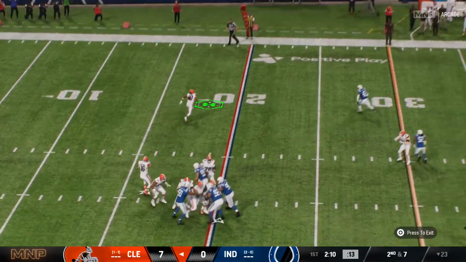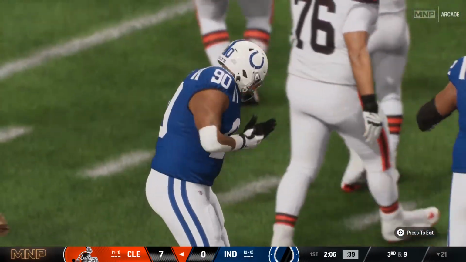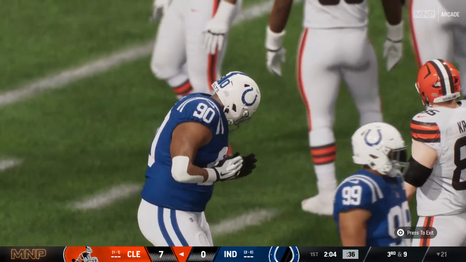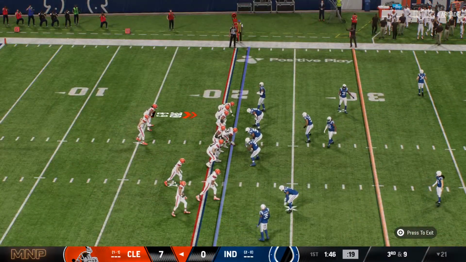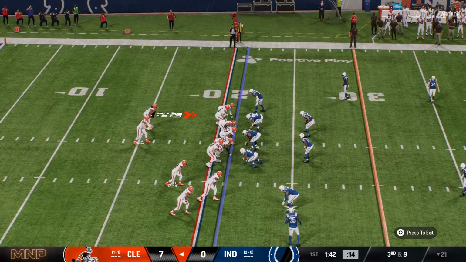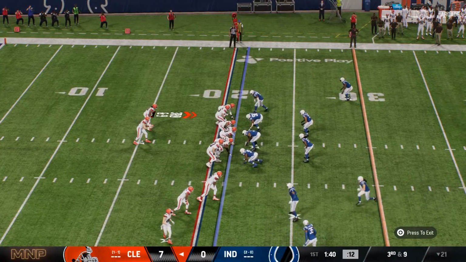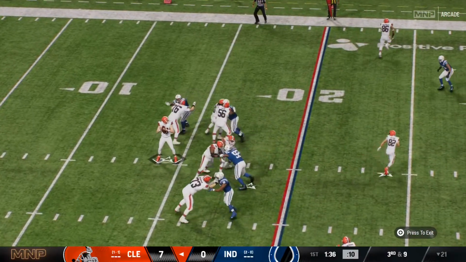Shotgun snap, looking to throw. Dumps it off to his running back. And this is headed the wrong way. They're going to lose yards here. It's going to bring up 3rd down. A loss of 2 yards. It's 3rd and 9. Here he goes, 3rd and long.